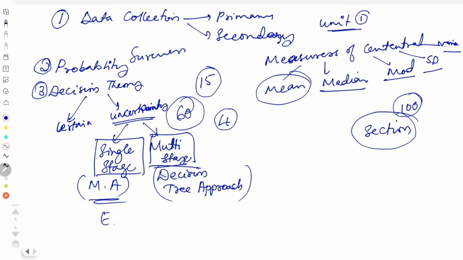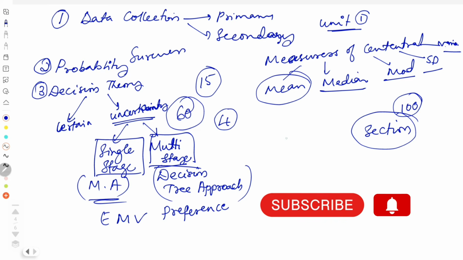One is the expected monetary value theory and the other is the preference theory. In the EMV theory, that is expected monetary value theory, the decision criterion will be to maximize the monetary value or the monetary outcome from that particular decision, whereas in the preference theory it will be how we can maximize the expected preference, that is considering the decision maker's attitude towards risk. So decision theory, definitely take a look.